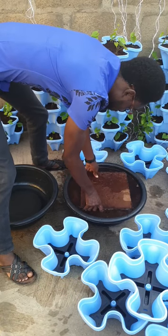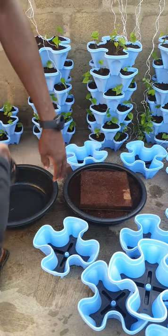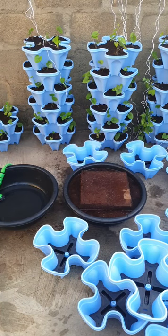Let's just give you time to break down. So please, if you have questions, you can type in your question. How readily available is this cocopeat? It is readily available. There are lots and lots of places you can get it. The price varies depending on where you are buying from.